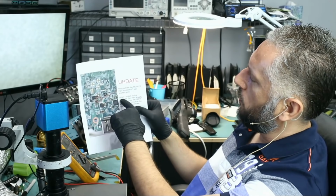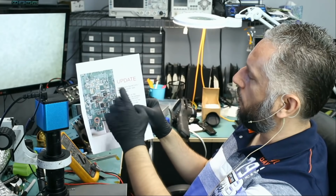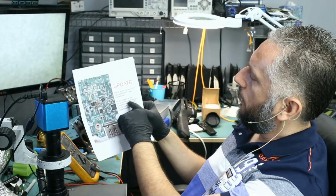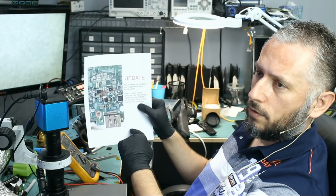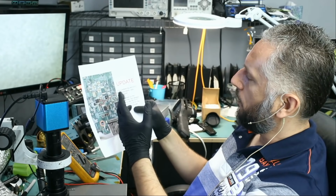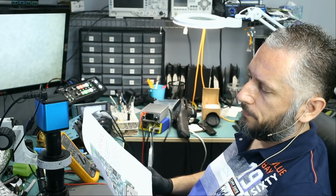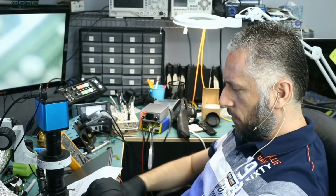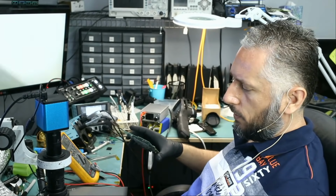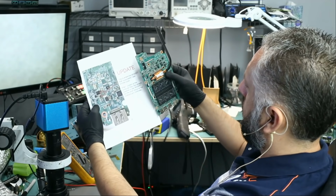But he also wrote, when I picked up the computer, it looks like this computer was taken to another repair shop. They had already soldered a new MOSFET, but the short circuit on the motherboard continues. So it looks like the shop replaced the MOSFET, but the motherboard still has a short circuit. And Big Boss already removed the motherboard, but I want to see where that component the customer is talking about is.